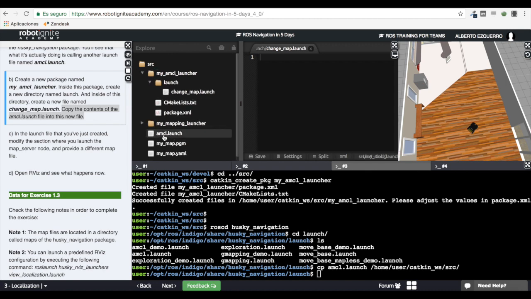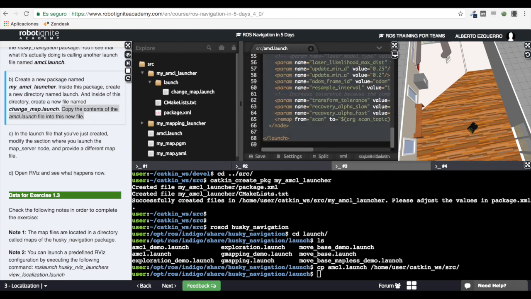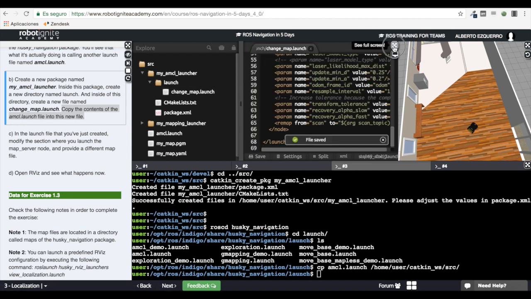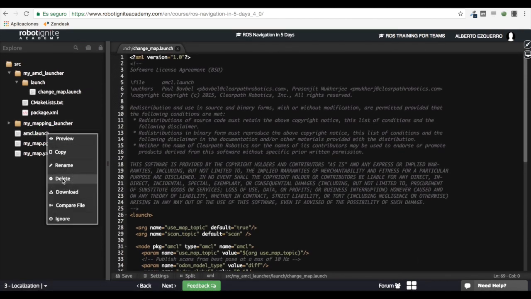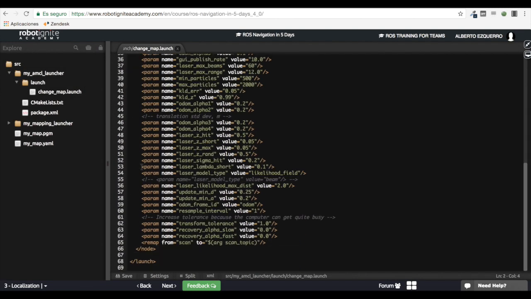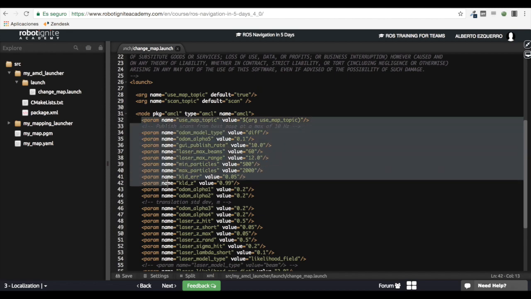Now I will copy the contents of this file and pass them to my changemap.launch file. Now I can delete this AMCL file and I have my changemap.launch file with all the parameters required for AMCL, which we are going to analyze later.